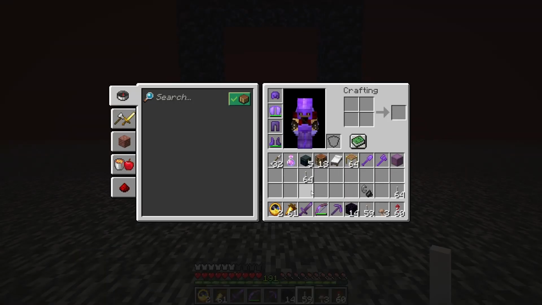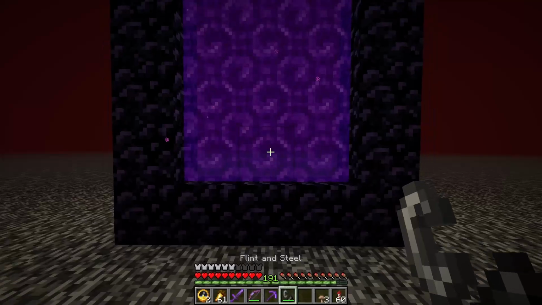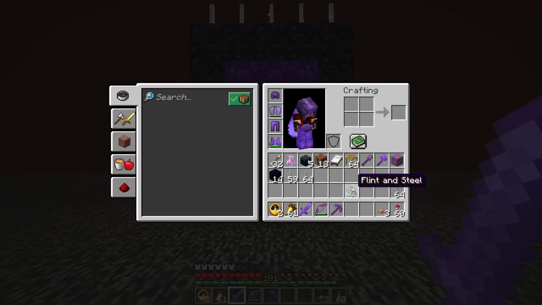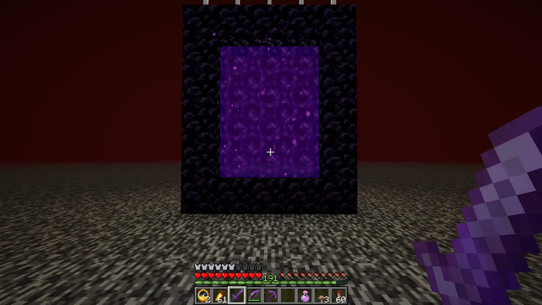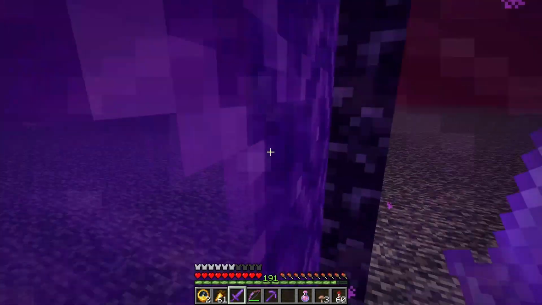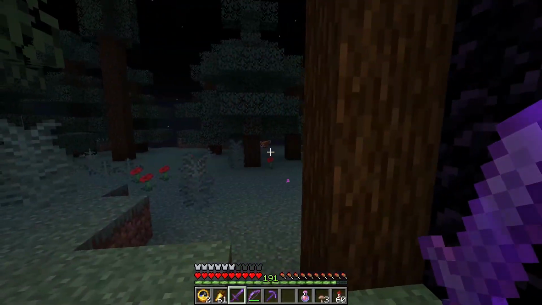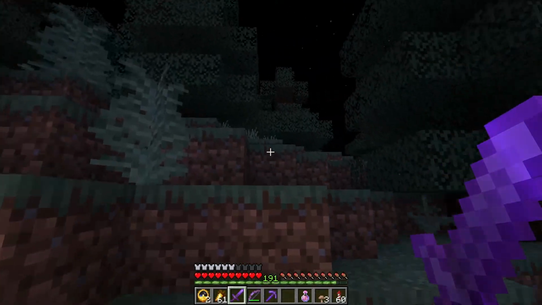Okay, let's get moving. I don't even know if it's daytime or nighttime on the other side. We might actually get my potion ready to go just in case. Alright, let's jump through. This is always a little bit scary. And it's nighttime. Lovely. We have a fox to protect us.